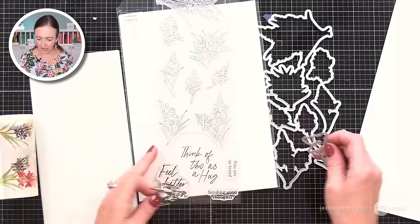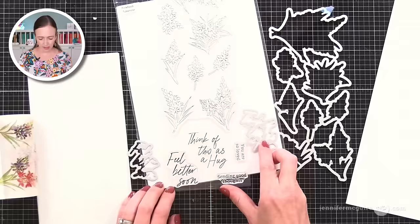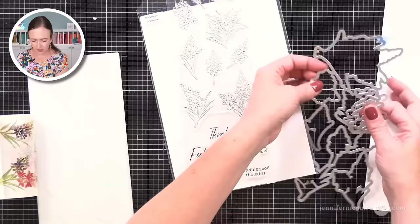So there is this one die that cuts out all of those. So you can stamp them all at once, color them however you want, and then cut them all out at once. There's also a die for the two sentiments down here. Feel better soon. I feel like that's one that unfortunately we need too much. And think of this as a card. What a great sentiment. I've been wanting to use this. This has been in my to-use basket over there. So I'm glad to use it.